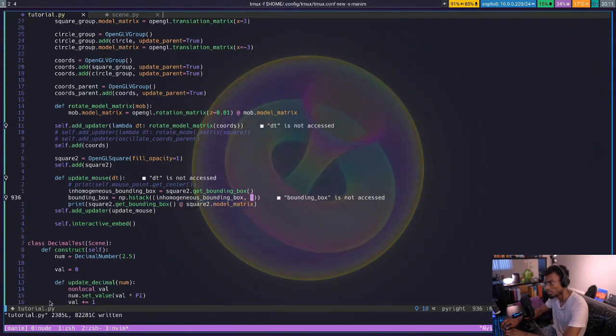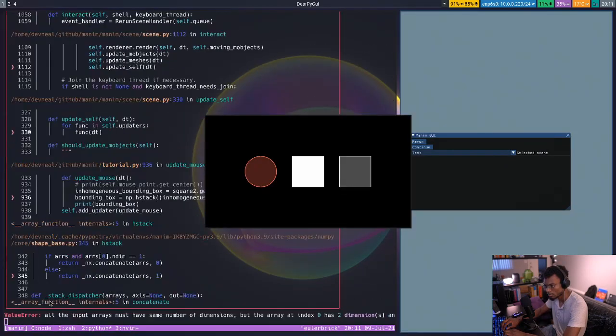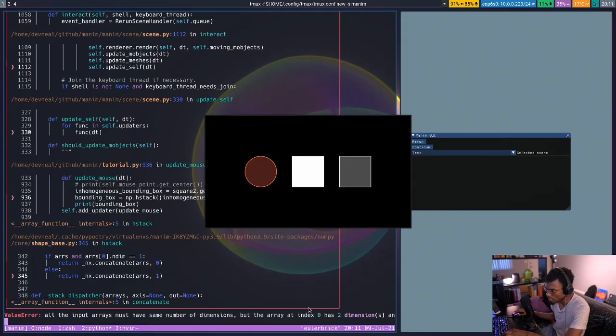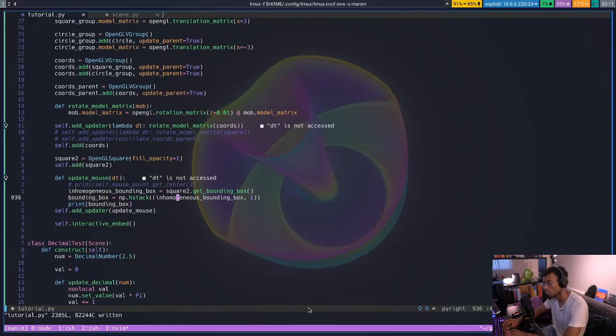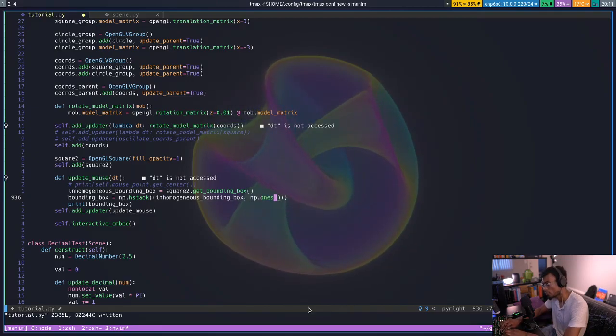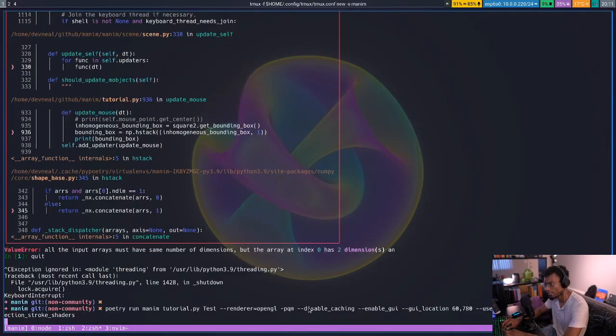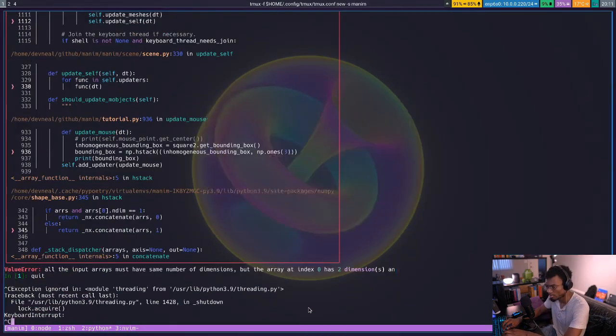Will that work? I actually don't know if that'll work. Yeah, it doesn't. It has 2 dimensions, and I guess it's going to say the other one has 1 dimension. So this needs to be a column vector. I wonder if this will work? I am not good enough at NumPy to be doing this.